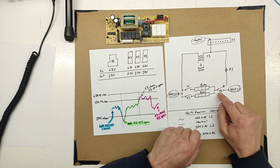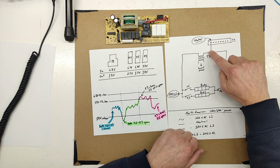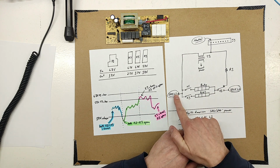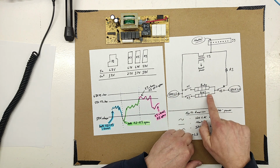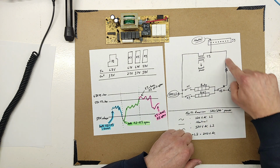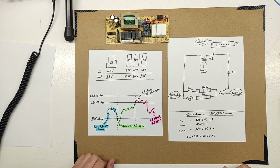We have this relay open, so this is connected here. So we've got power flowing from, okay, K3 is closed, so we've got a power path from here through K3, through the broil element, through K1 normally closed, through the resistor to neutral. And that's why resistor 1 burns up.